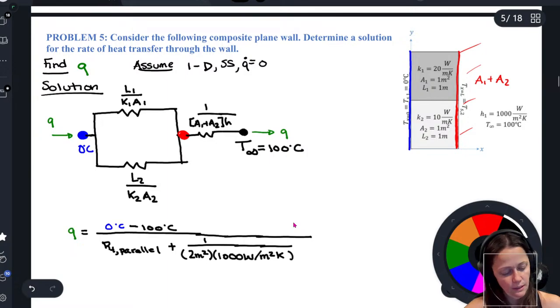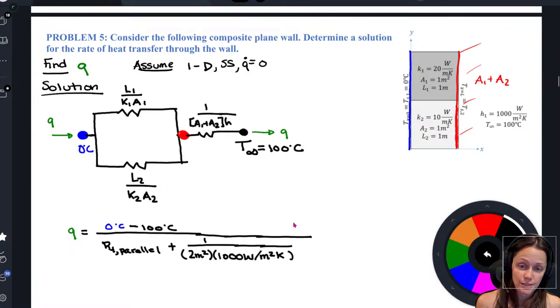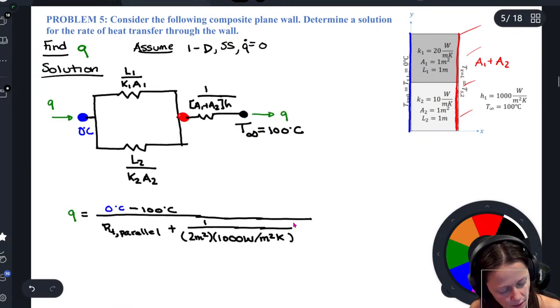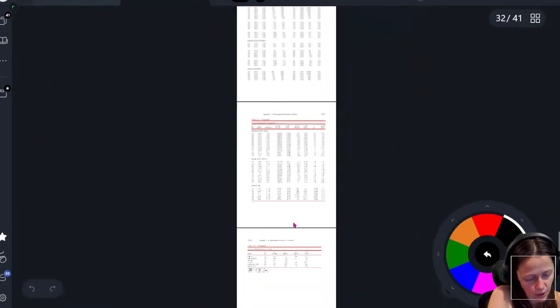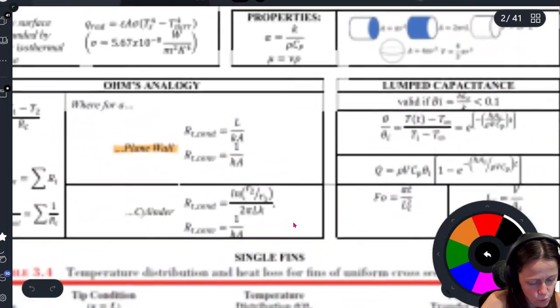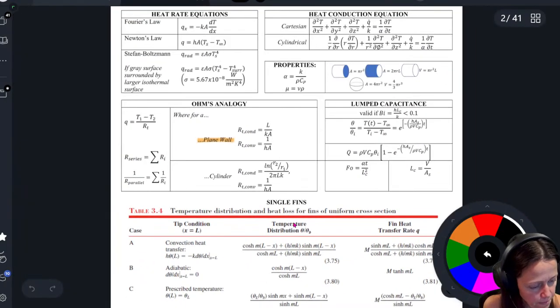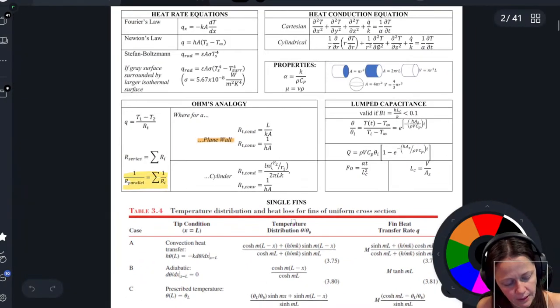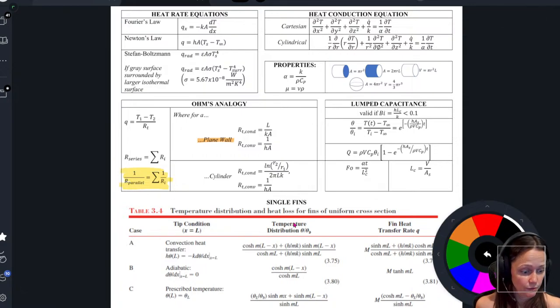Perfect. All right, so I do need to figure out the resistances in parallel. If you do forget how to add, I mean, adding them in series is pretty easy, but parallel you might forget. So let's look at our chart real quick. I'm sorry, I know y'all were probably copying it down. I'll go real quick. There we go. Right there. So it is on your equation sheet. You just need to remember to go look if you forget.